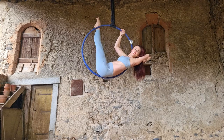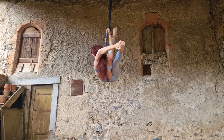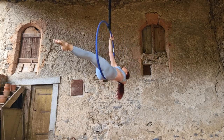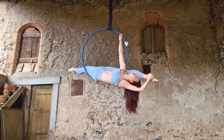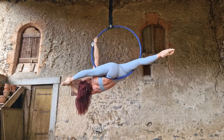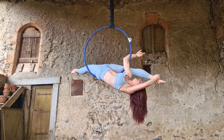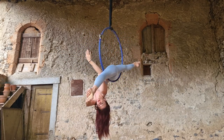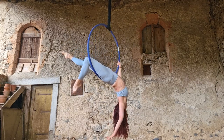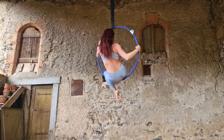That's your full twist position — take a minute to show this off because it's really pretty. When you're ready, take the leg that is up and press it down into a horizontal line with both legs. This is the split position, though again it's twisted slightly out of alignment. Once your legs are in a horizontal line, let go with your top arm, slide it down, and hook your elbow on the side of the hoop. When ready, slip that elbow off, grab the hoop with your hand, let go of your foot, and bring your straight leg in a big circle all the way around. The momentum will bring up your torso and you're seated back in the hoop.